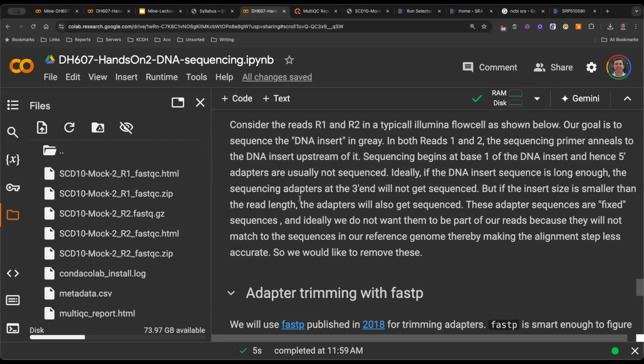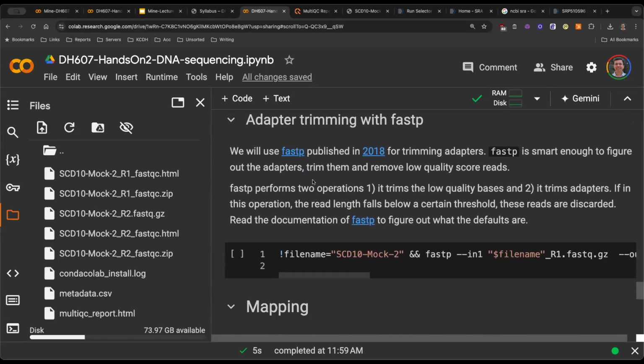This, by the way, is taken from Illumina's website, right? Illumina is the company that does it, which kind of explains it, but you will not find it generally. It is taken as a thing that you just should understand. So we have to get rid of the adapters. The adapters are these fixed sequences that we don't want to analyze. Is it okay if I keep the adapters? Like what could go wrong if I were to keep the adapters?